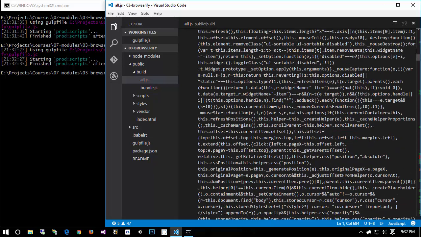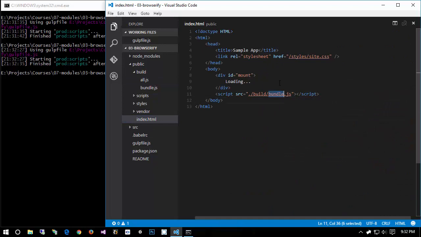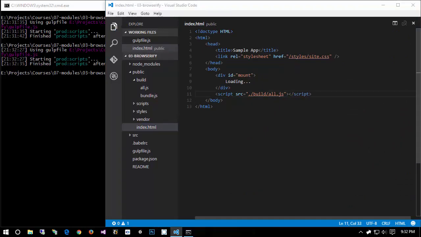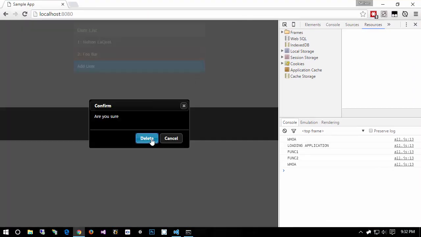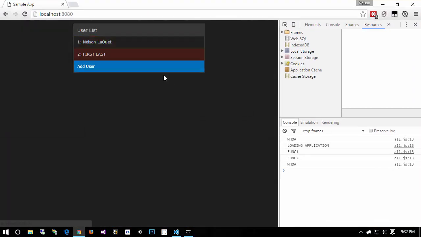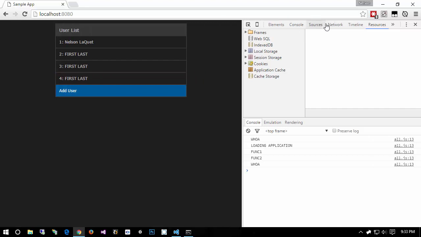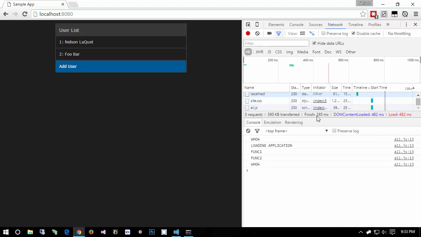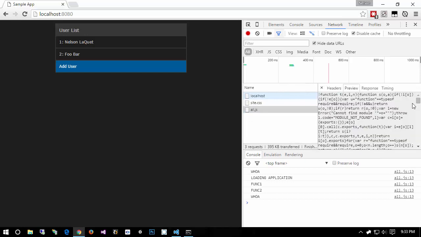We have our jQuery. We can test this real fast by hopping over into our index.html and doing a build all.js, and then popping over into Chrome and refreshing, and it looks like everything still works just fine. We got our CSS, we got our jQuery, we got our Lodash, and we got our custom scripts. And if I pop open here into network, we'll see we are getting all.js. And if we preview that, that is indeed our minified output.